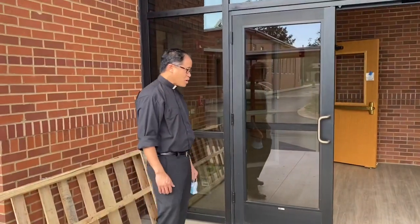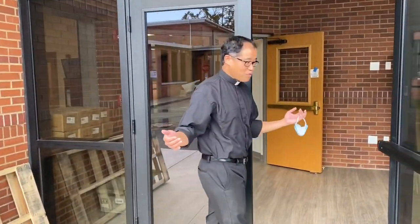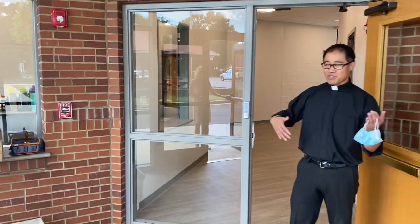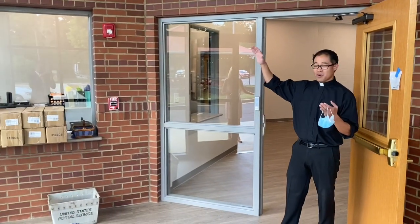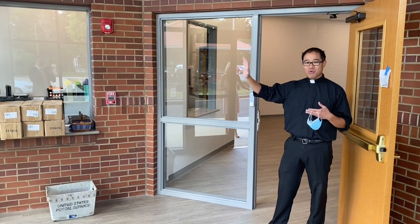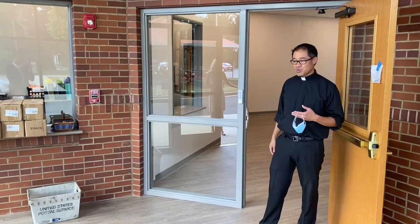So we're going to step into the new entryway. One of our goals was to be able to provide service to our parents and students in a more efficient way. That included a new administration wing and a new entryway. The catalyst really was moving out of the former offices so they could be the Morning Star, incorporating that program into the main building of the school.